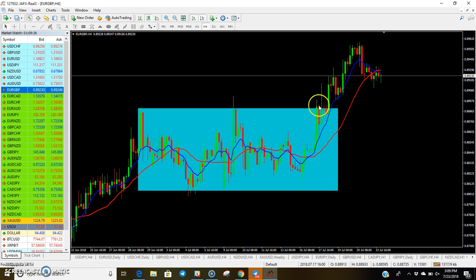As you can see, price did go ahead and retest these highs, came back down, and then pulled back up. And as you can see, the moving averages are starting to split apart. When they're splitting apart like that, the angle of the price is something that you want to watch out for too. If you have a straight rise, with hardly any angle to it, that's something you want to watch out for, because there's a possibility that that might be a pullback to go either the opposite way, either lower or higher. So this is almost a nice little 45-degree angle.